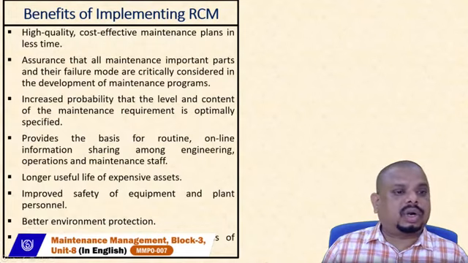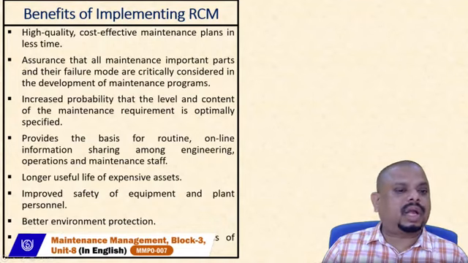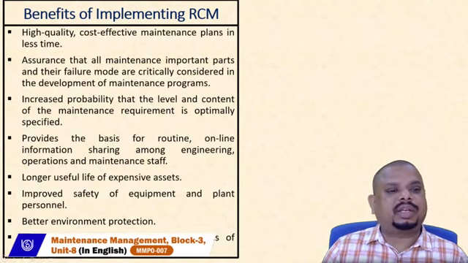Next, we have to understand the basic benefits of reliability centered maintenance. The first one is, as I told, it combines preventive, predictive, and proactive maintenance strategies. That means it provides a high quality, cost-effective maintenance plan in less time. The second point is the assurance that all maintenance-important parts and their failure modes are critically considered in the development of the maintenance program or schedules.